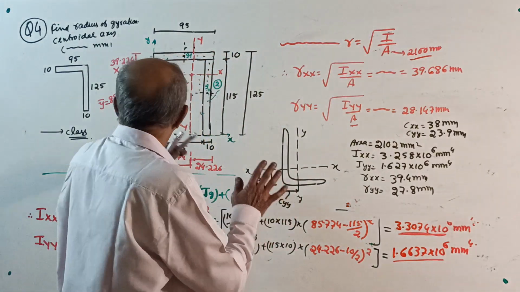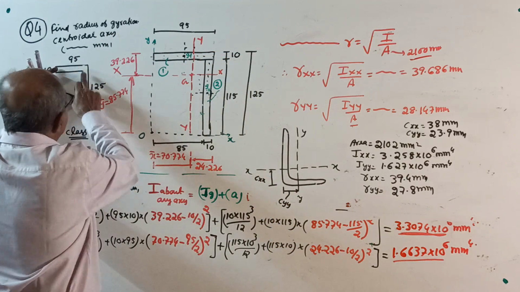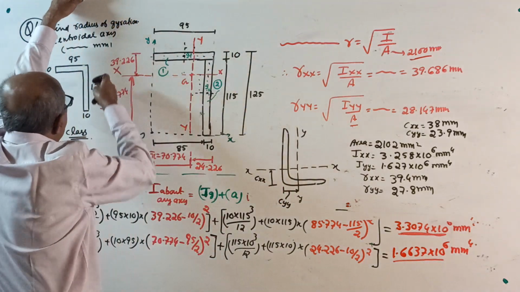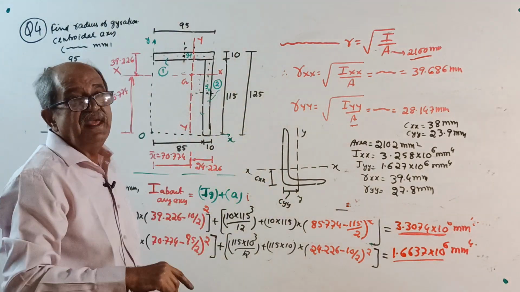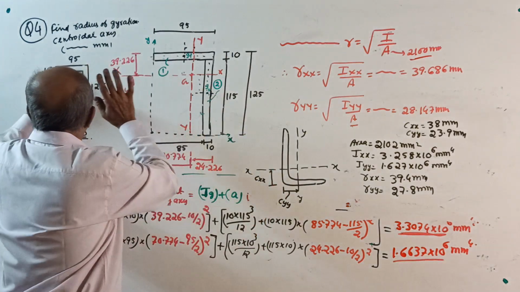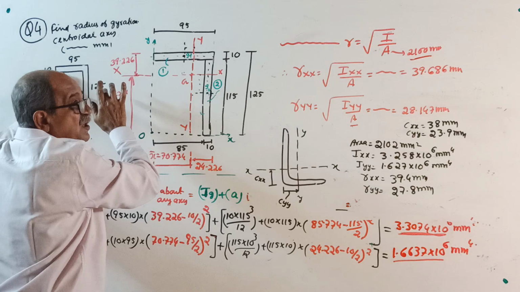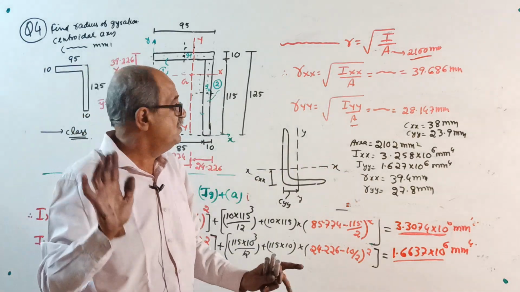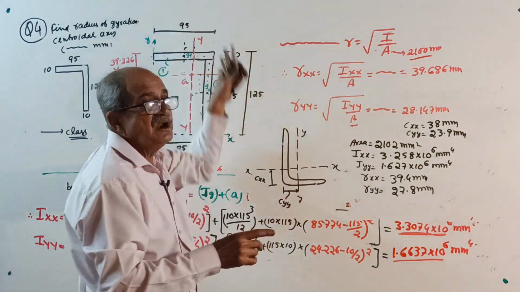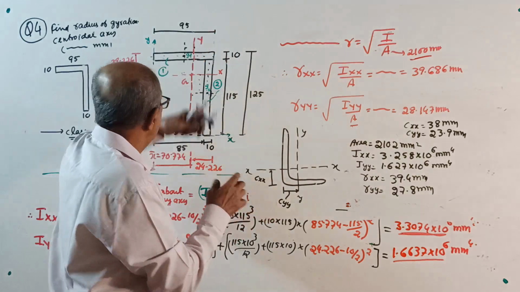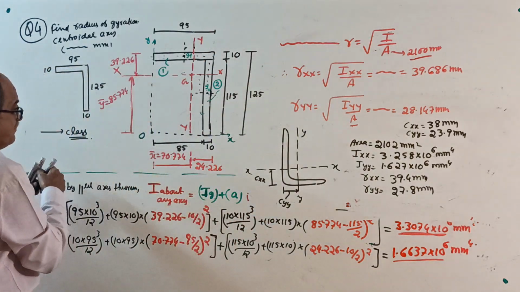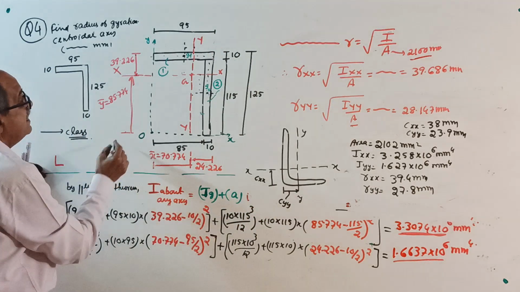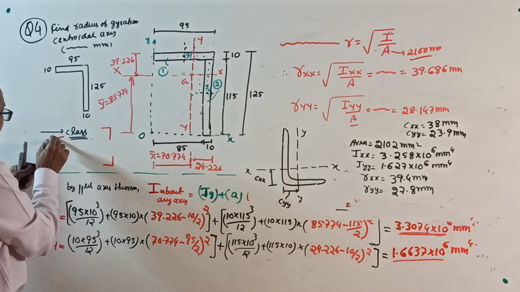See, our orientation is like this, but they have given this way. See now, longer leg. That's okay. Next class I will take a question where in the class longer leg is horizontal, but in the table longer leg is vertical. I will explain next class. Okay, now. So next class is the concluding class for angles. And one more thing, see, first question, if I remember, I took this way. Second question, just now I took this way. This question this way. Next class I will take this way.